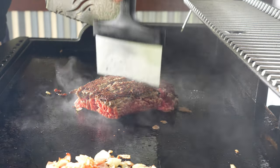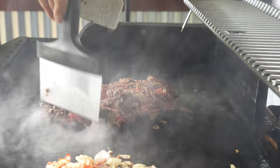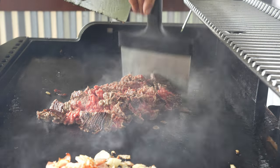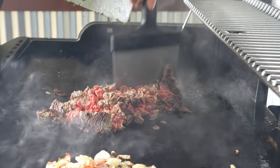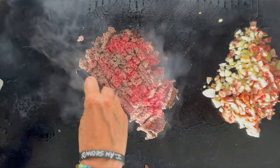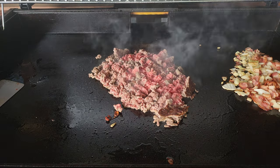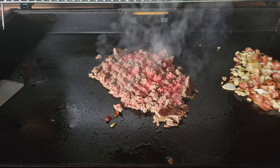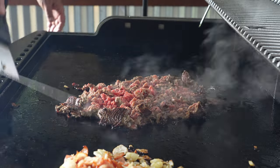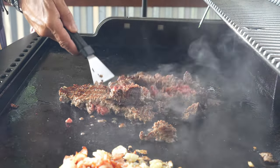Guys, once flipped, there is no reason to wait. You can start to chop it up. And you're definitely going to want a pretty good chop on that. And you will cook it all the way. Once it is finished, you will join the bacon, the onions, and that ground beef. You will join it all together.